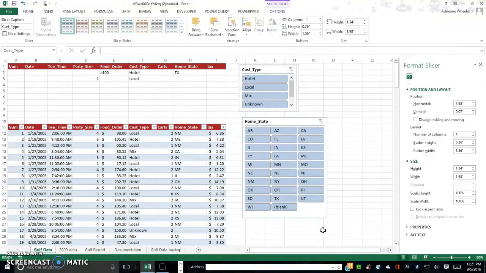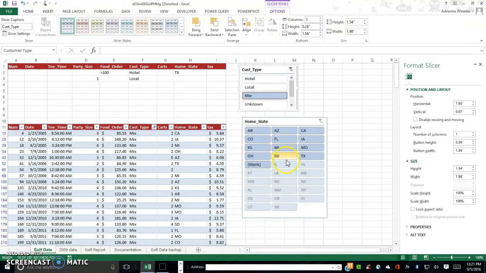Okay, so in this customer type slicer, we're going to click on Mixed. And now you notice that it actually also filters the states. Once we click Mixed, then only the states that have mixed customer types coming in show up. So that's kind of nice.